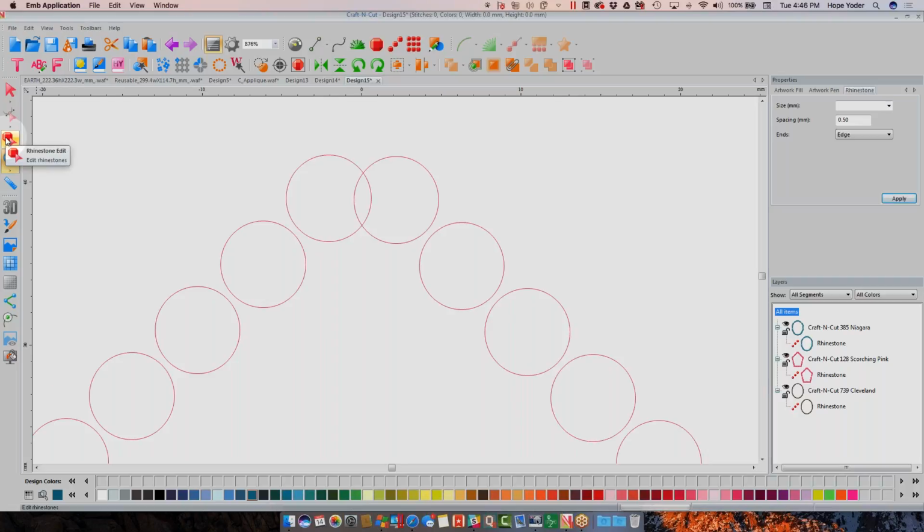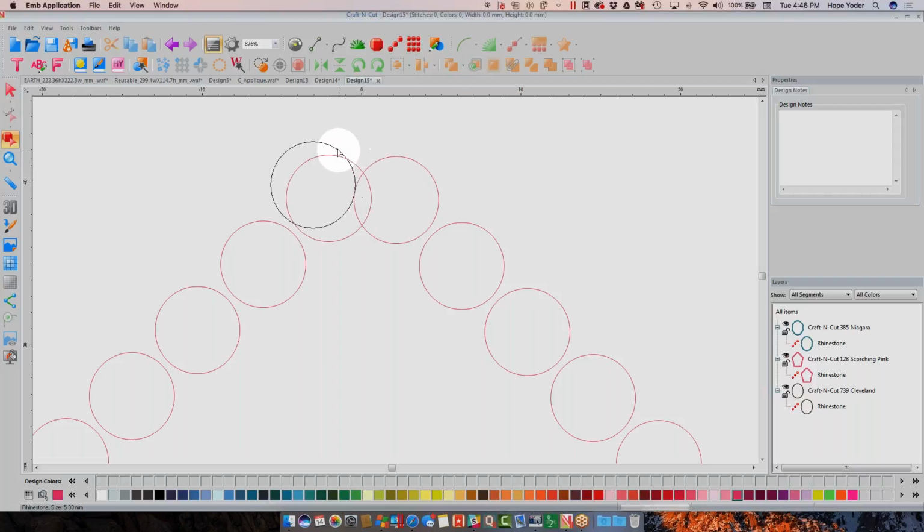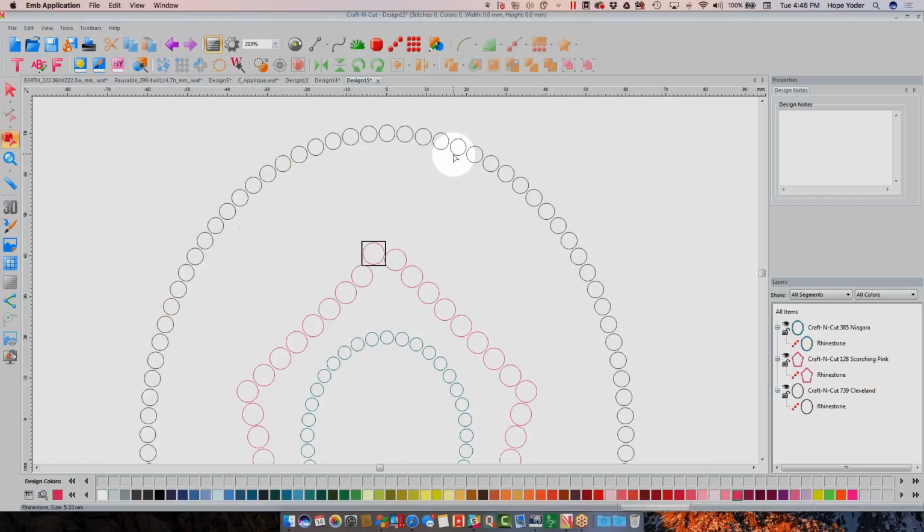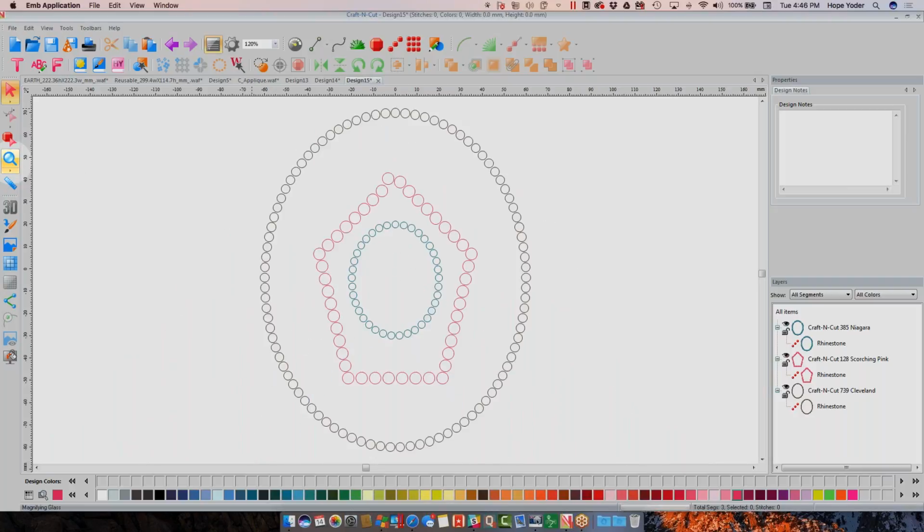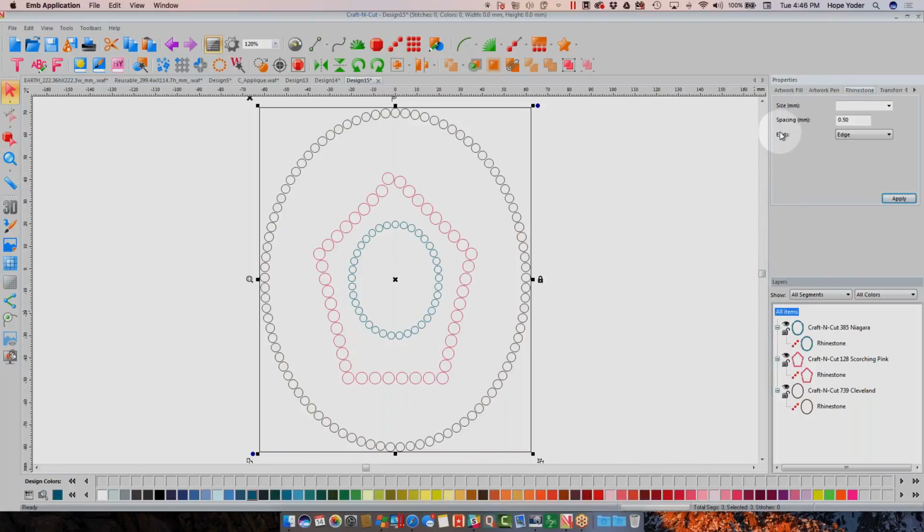You're going to travel over to your rhinestone edit tool and select edit. And then with this, you can move it. Now it's not grouped together. And I could move that, or I could insert or delete a rhinestone. So if we want to get out of that mode, let's go over here. And of course, that doesn't look as good as I want it, but just for the exercise, I think you can see that. Let me fill this in with color.